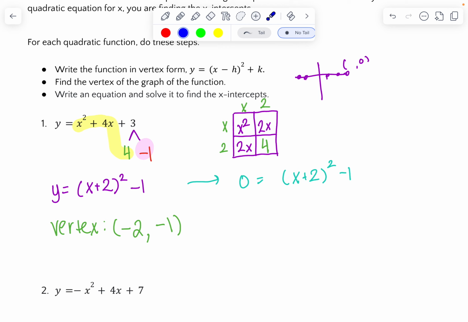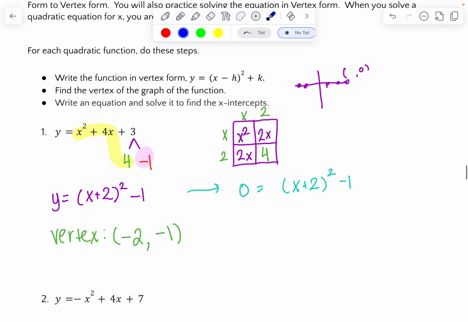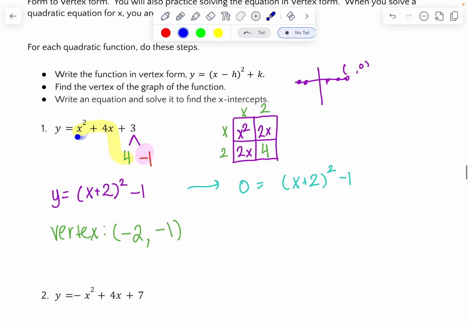The really nice thing about having our vertex form instead of standard form is that this is something we can do our reverse PEMDAS on, where we would add 1 to both sides, square root, all those sorts of steps. And the reason we can do that is because we only have one kind of x. What made it hard for us, remember why we factored, is because we couldn't do that when we had an x squared and an x. Even though those are both x's, they're still like two different kinds of variables, which made it hard to get our x by itself. But for this, since we only have one kind of x, we're able to do some reverse steps.